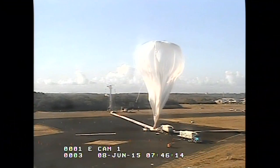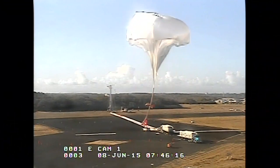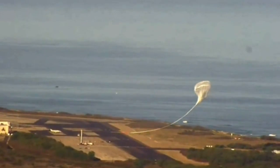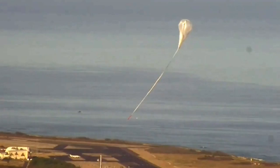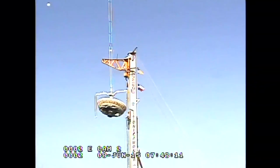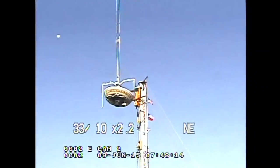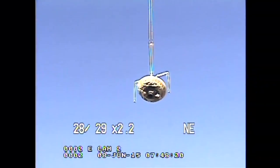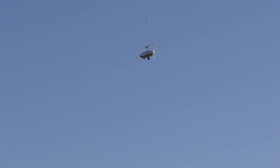I see the balloon, and now here is a recap of what happened earlier. Dan, why don't you take us through? It was a beautiful launch. You see that there's this cable underneath the balloon, lifting from the launch tower, and then the whole thing starts lifting up into the air and ascends up beautifully. That yellow arm swings out of the way, clear of the vehicle, and then the vehicle just lifts straight up on the balloon. Since then, the balloon has been lifting and is now at its final float altitude of about 120,000 feet. This is a live view — it's pretty amazing that we're watching a balloon 120,000 feet in the air on a live camera.